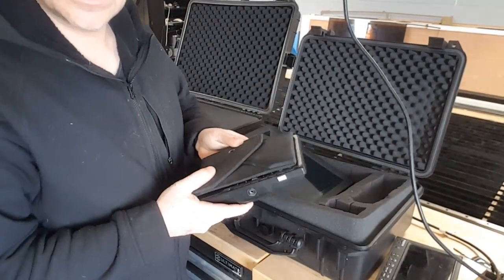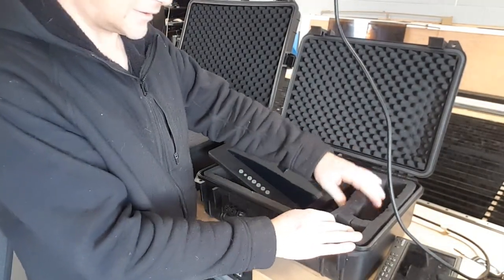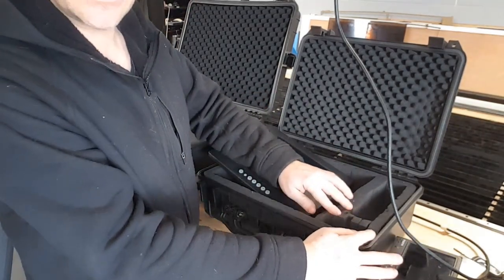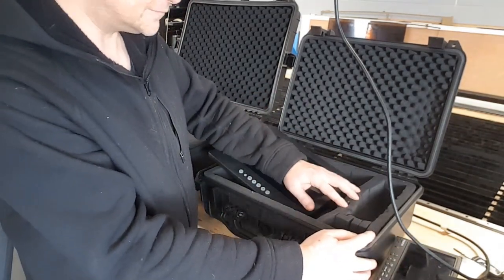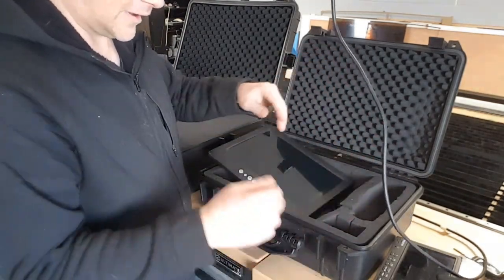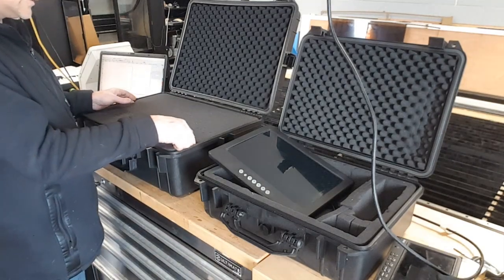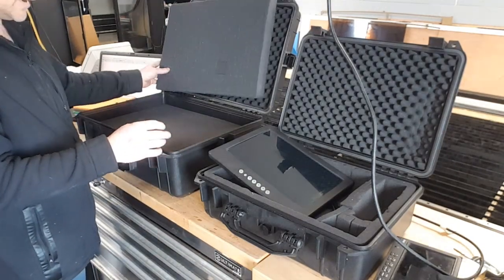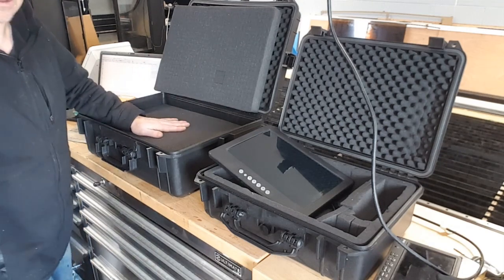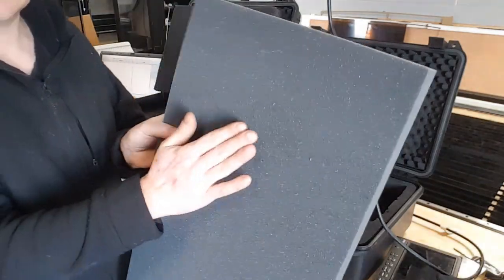Which I wasn't terribly happy with. It comes with this pick and pluck foam, which in no time looks like crap. And that thing flies everywhere. And a new one also comes with this thing. So I'm going to be throwing it away because I freaking hate that thing. And I'm going to be replacing it with the solid foam.